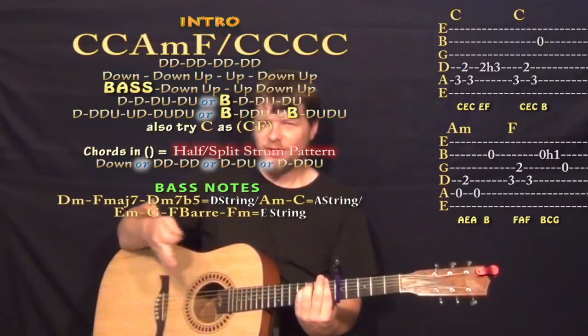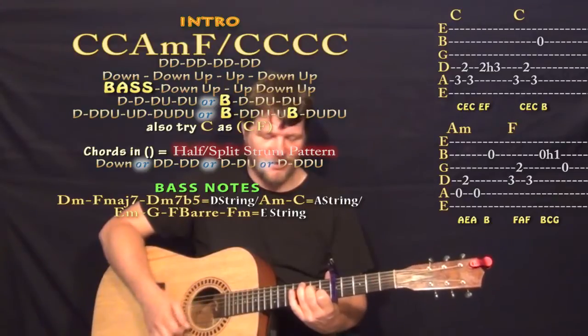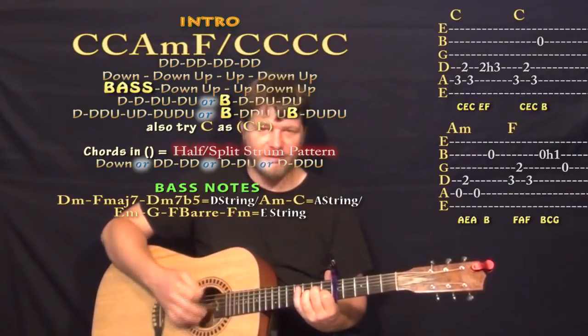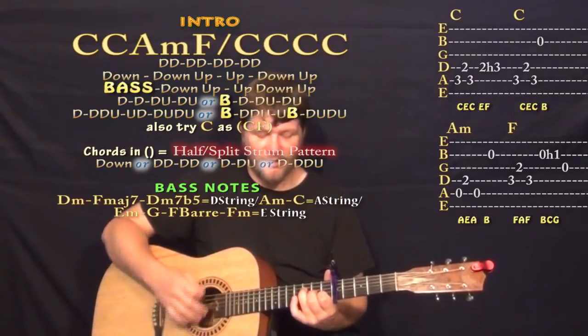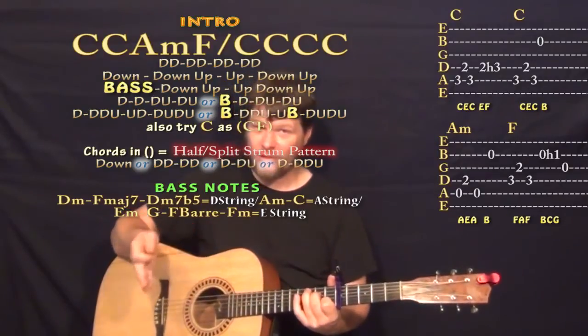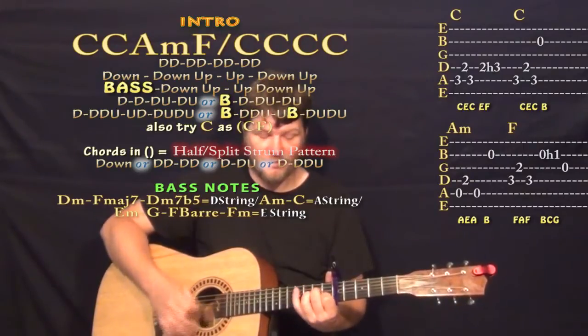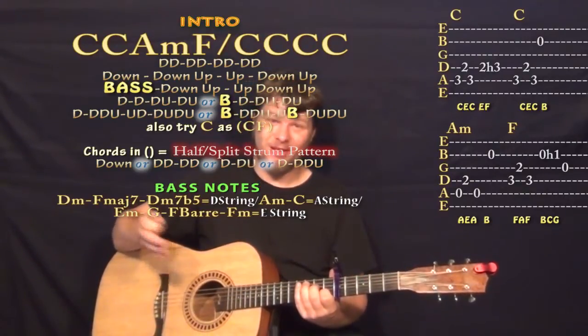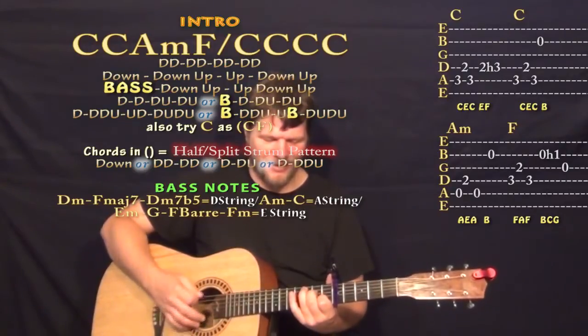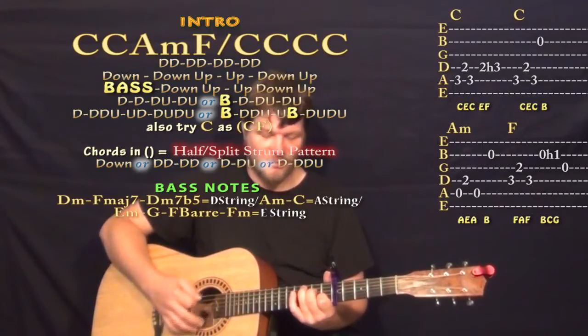So we tried that intro with kind of a bass, down, up, up, down, up. You have the C. At that pattern, you can make it a quick pace down, down, up, up, down, up. Kind of C, C, A minor. You can make it that quick pace down, down, up, up, down, up. C, C, down, A minor. So you kind of dig on that.